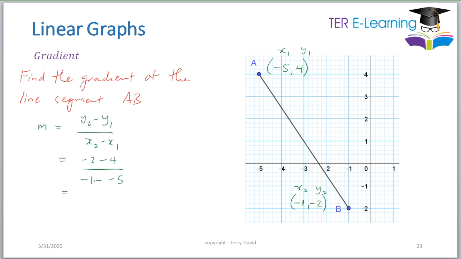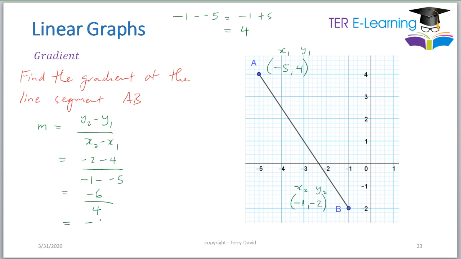Now I deliberately gave you all this particular question because it's one of those where students typically make the mistake in terms of how they do the calculation. So minus 2 minus 4 gives me minus 6, divided by, when you have minus 1 minus 5, right? So let me work that up here. Minus 1 minus 5 is the same as saying minus 1 plus 5, right? Which is equal to 4. So you need to be careful with this particular calculation at the bottom here. So when you work that out, minus 1 minus minus 5, I'm going to get minus 1 plus 5, which is 4. But this fraction here can be reduced.